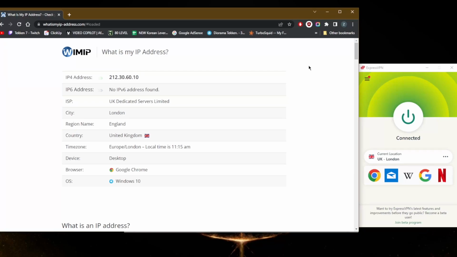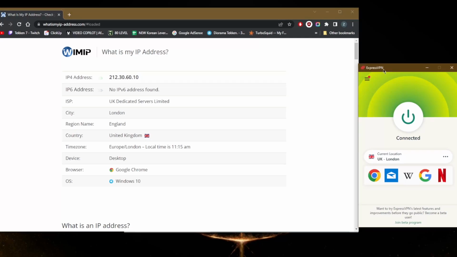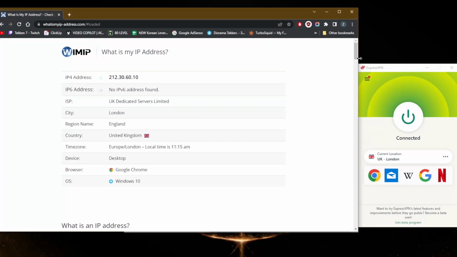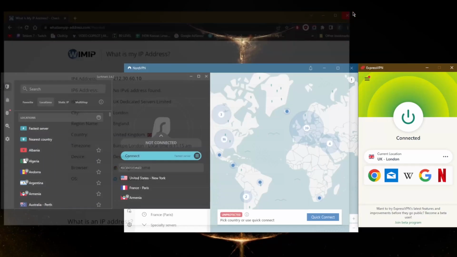And that works with university blocks as well. So if you're in university or in the workplace, all you need to do is connect to any server really, and the university will no longer be able to block you because you're using the VPN's encrypted and secured servers, which are, well, located elsewhere. So this is how you can bypass these geoblocks.